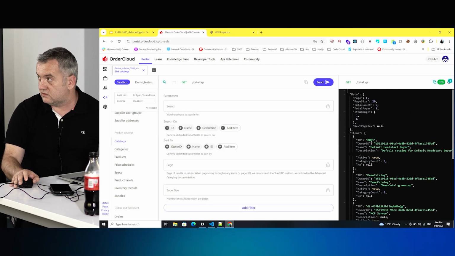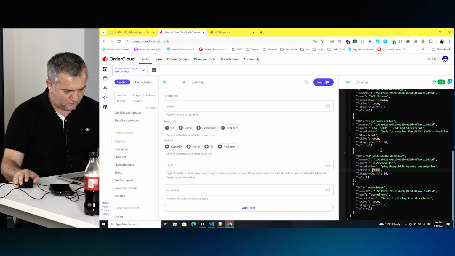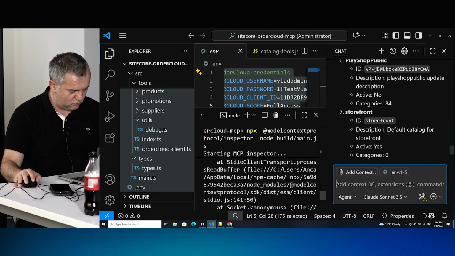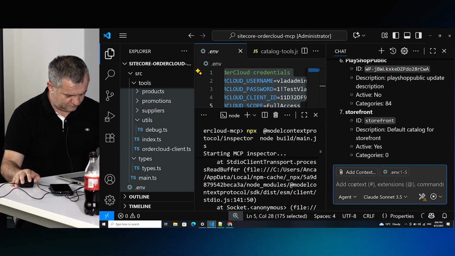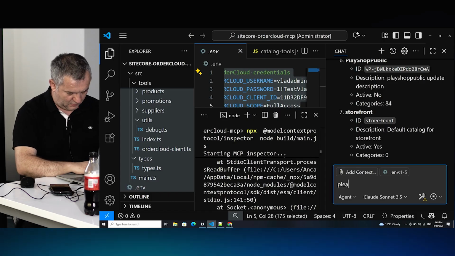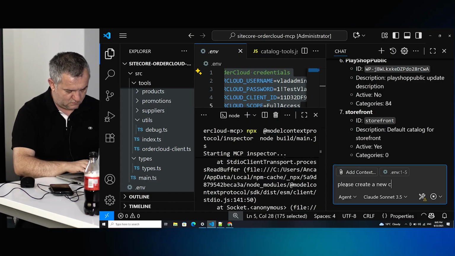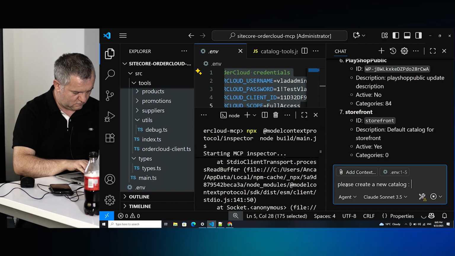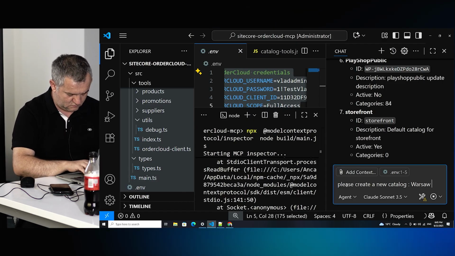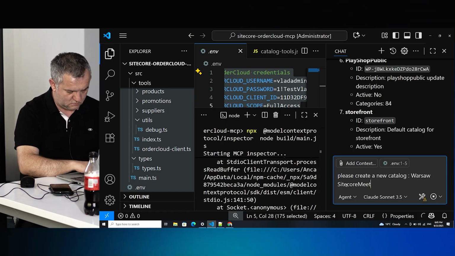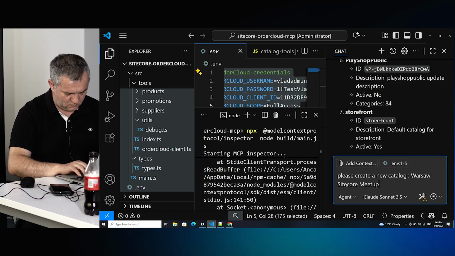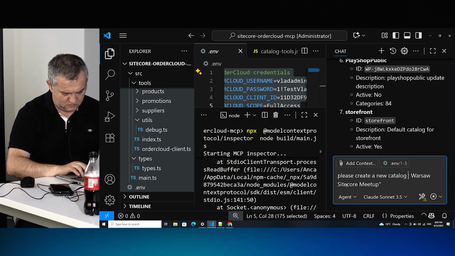Okay, now, do we still have time? Okay. If I want to create a new catalog, let me put it like this.